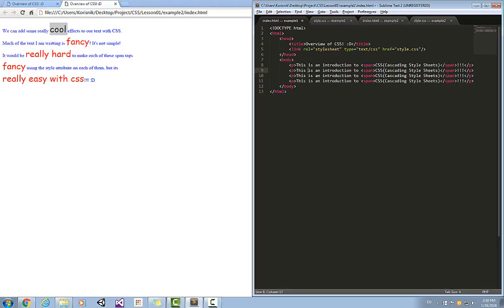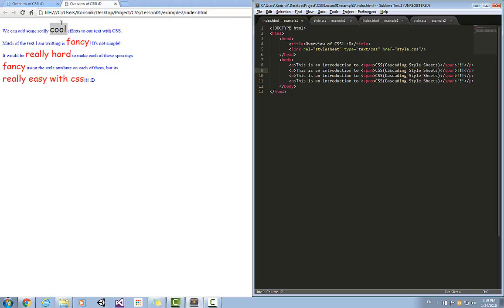And another really important reason is that you can apply similar appearance and formatting to several HTML pages from a single CSS file.